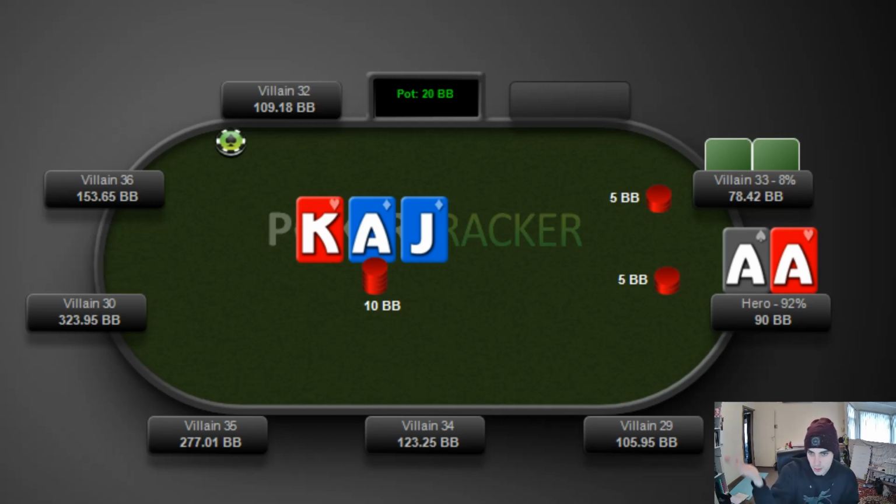I think raising probably is a better play, considering there are so many hands, like king-queen has a gut shot as well as pair type hands. They could be leading with a flush draw that's definitely going to call a raise as well, and they are pretty short stacks, so we can just try and get all in as soon as possible with the aces. That might be a better play. I just got a bit confused by their unconventional line, and I decided to just call.